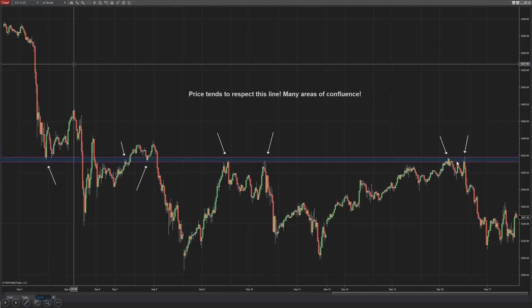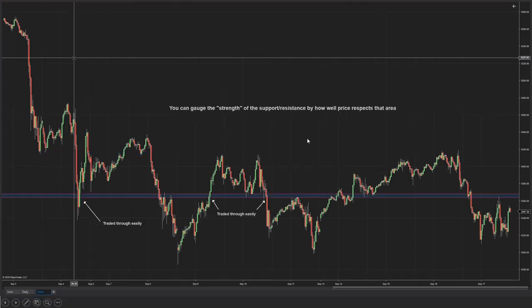So you can also use these for your entries too. If you're trying to get in short and you know that this level right here is likely to produce a reaction, you might be watching for an entry right here, and when you see it test it, you see all these wicks, 1, 2, 3, 4 wicks, where it tried to break up but it couldn't. You might just be watching for signs of failure and then enter on the short side and catch a pretty nice run.